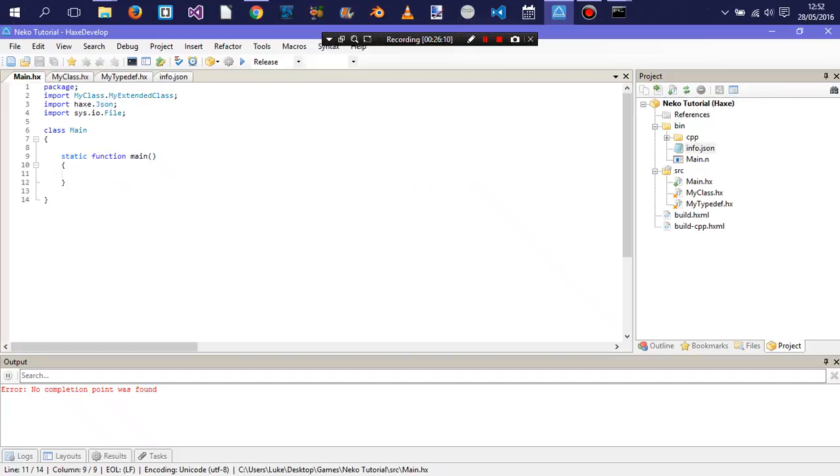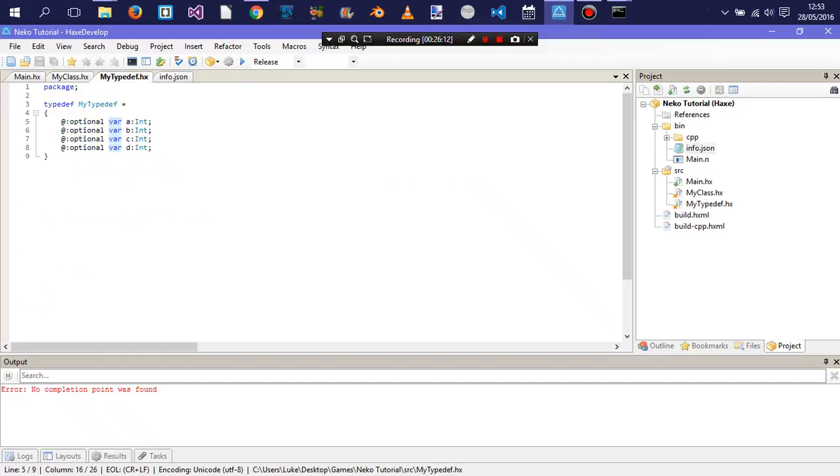So when should you use typedefs and when should you use classes? They are both explicitly typed, which means that you still need to specify the types for each of the values within either a typedef or a class. Typedefs are very small.